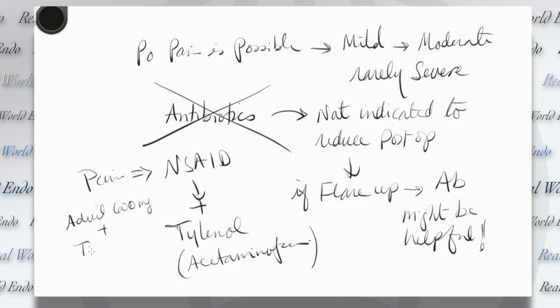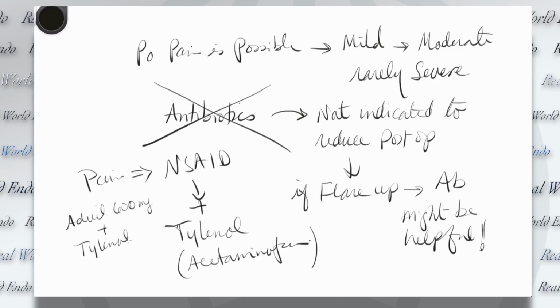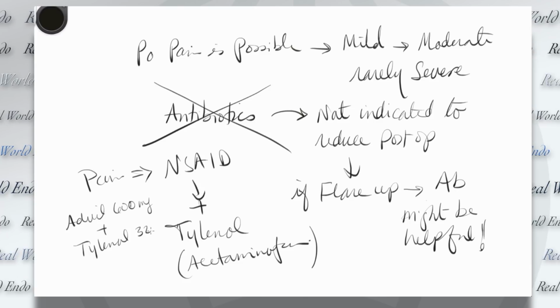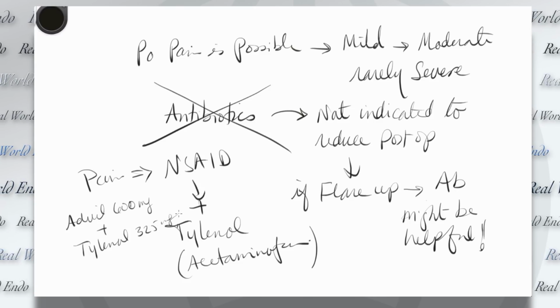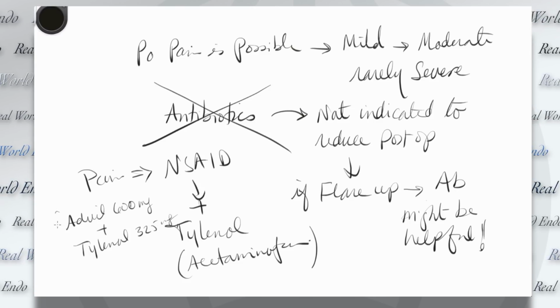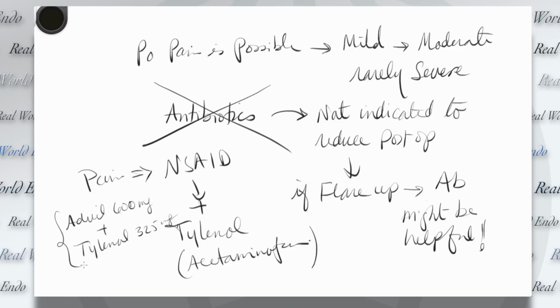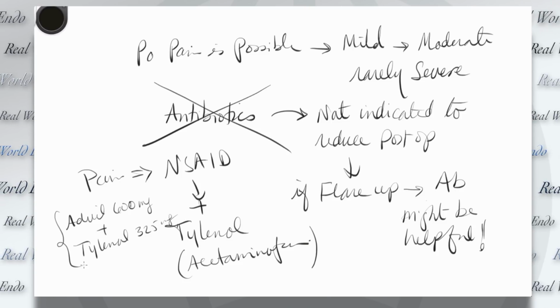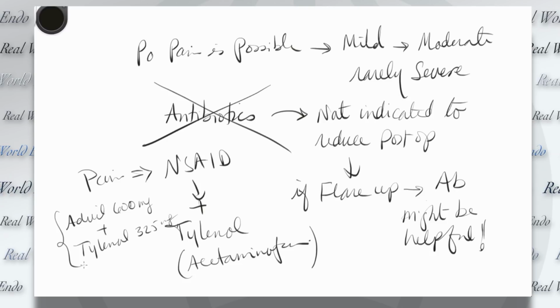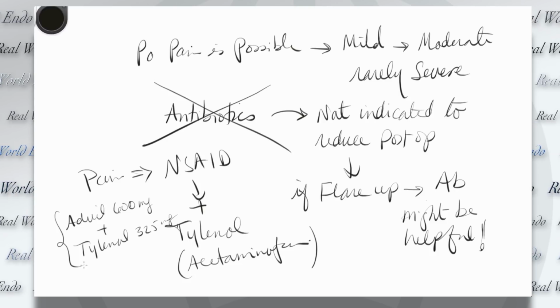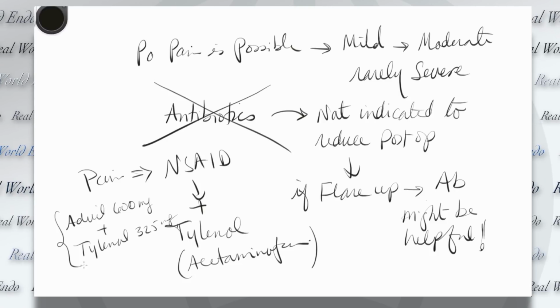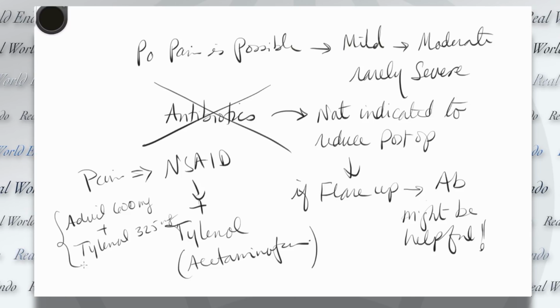The maximum dose is, of course, very important to keep in mind. No more than 2,000 milligrams of ibuprofen on a daily basis, and usually no more than 2 grams of acetaminophen. So somewhere in the order of 400 to 600 milligrams of ibuprofen and 325 milligrams of acetaminophen every 4 to 6 hours for the patient will help reduce the pain.